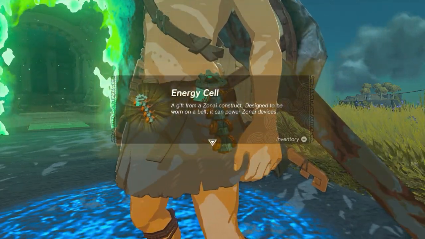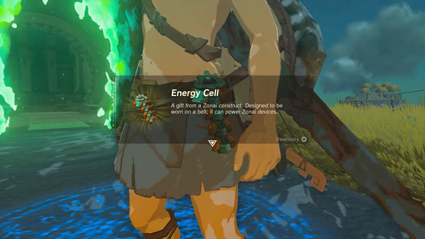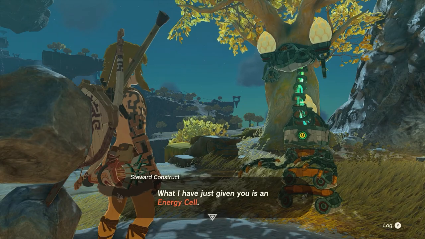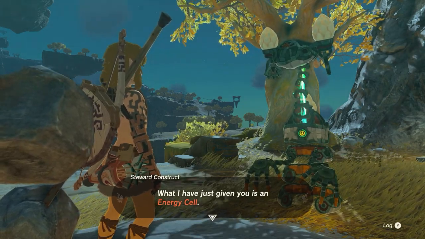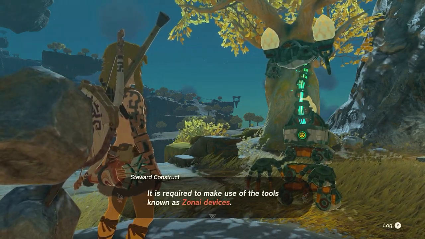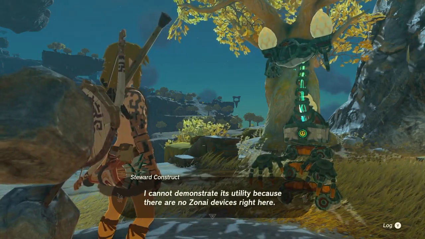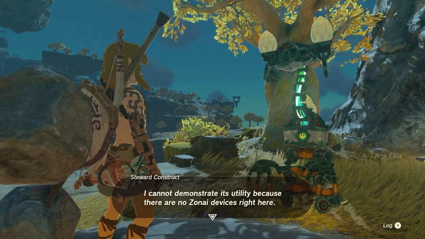Energy cell, a gift from Zonai Construct, designed to be worn on a belt. It can power Zonai devices. What I have just given you is an energy cell. It is required to make use of the tools known as Zonai devices. I cannot demonstrate its utility because there are no Zonai devices right here.